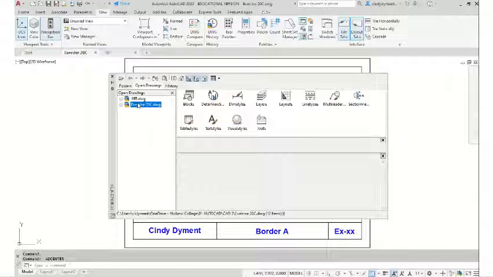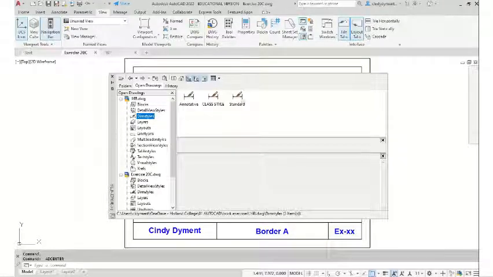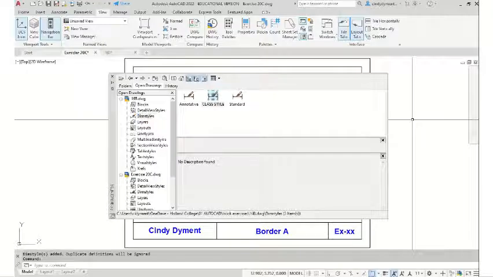So if you made a whole bunch of layers, you can drag them over to another file. You have to have the files open that you want to use. So I have 16 and 20 open. We can do blocks, views, dimension styles, layers, layouts, all these different things. So we want dimension styles. I want to take my class style dimension style out of lesson 16 and drag it over into my exercise 20 that I have open and drop it.